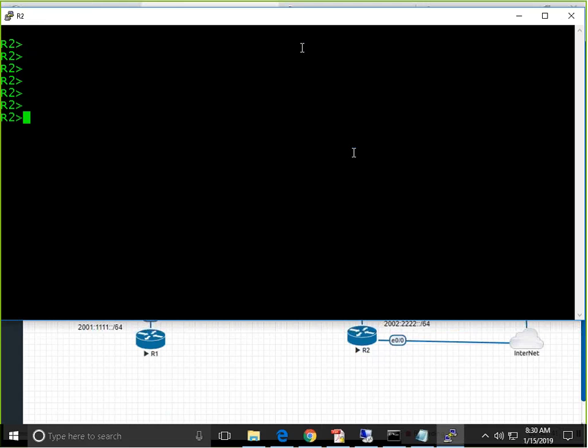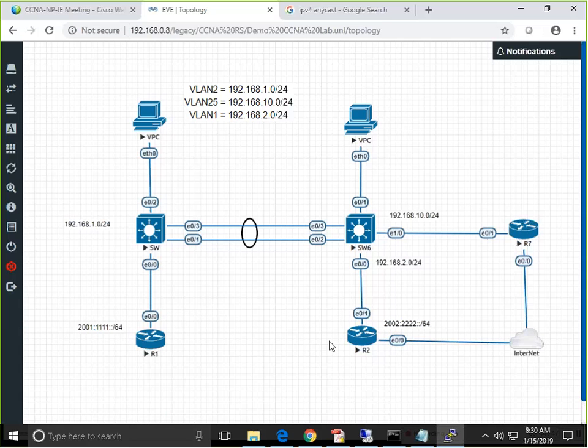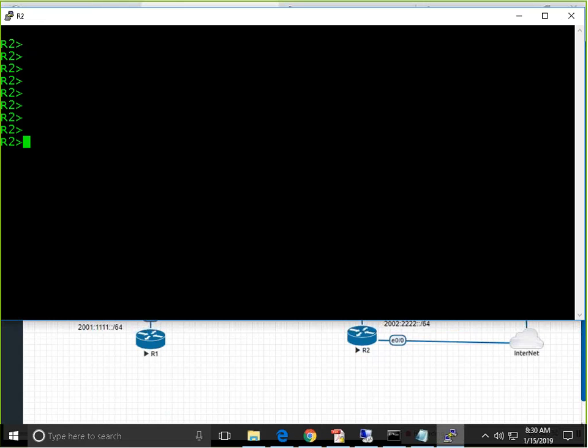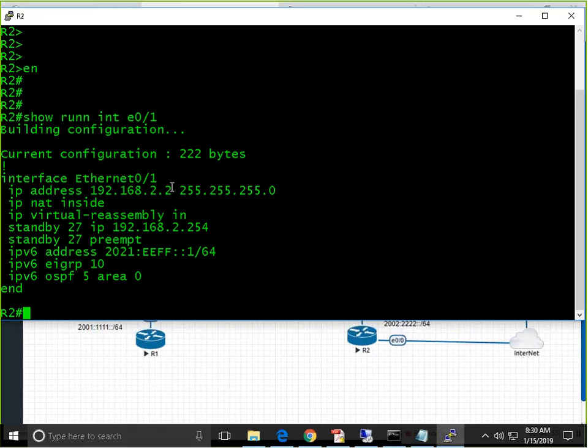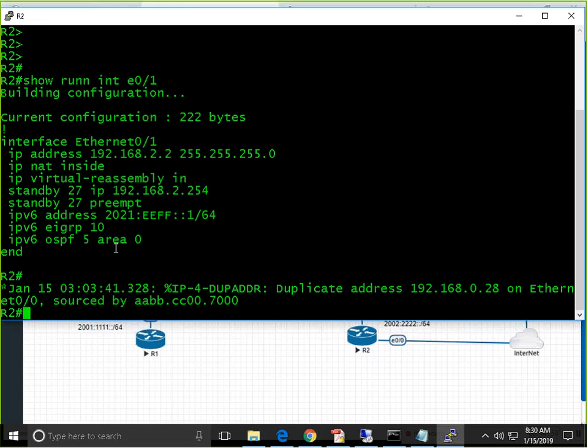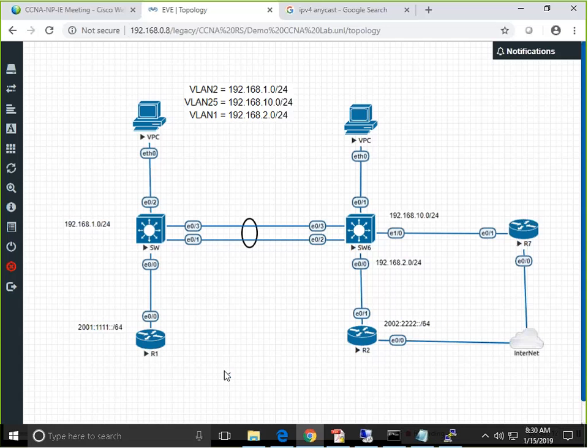And on router R2, first of all, let me get into Ethernet E0/1. Okay, so enable, and then I'll type show run interface E0/1. When I do that, as you can see, it already has an IPv6 address out here. Now this may be related to some other configuration that I might have done before. Okay, but this configuration has been done already out here. So let's see if I have that kind of a configuration out here. Okay, I do not have that mentioned out here, but let me go ahead and configure it accordingly.